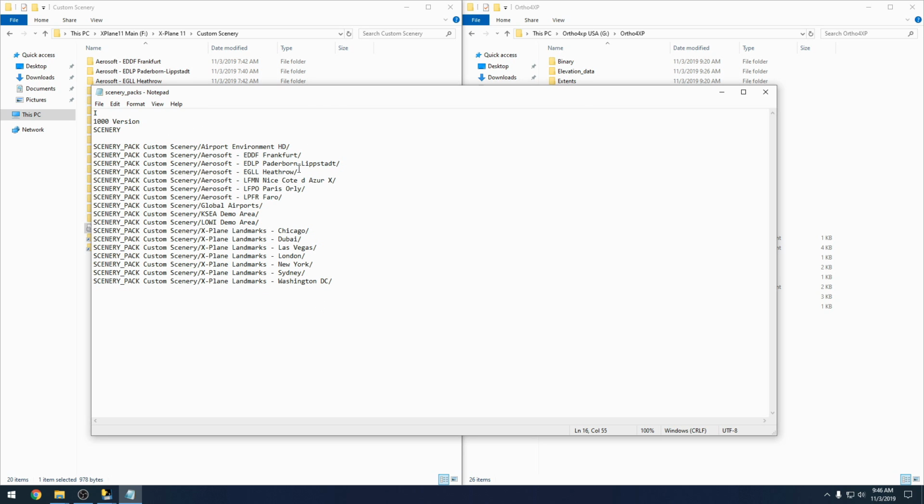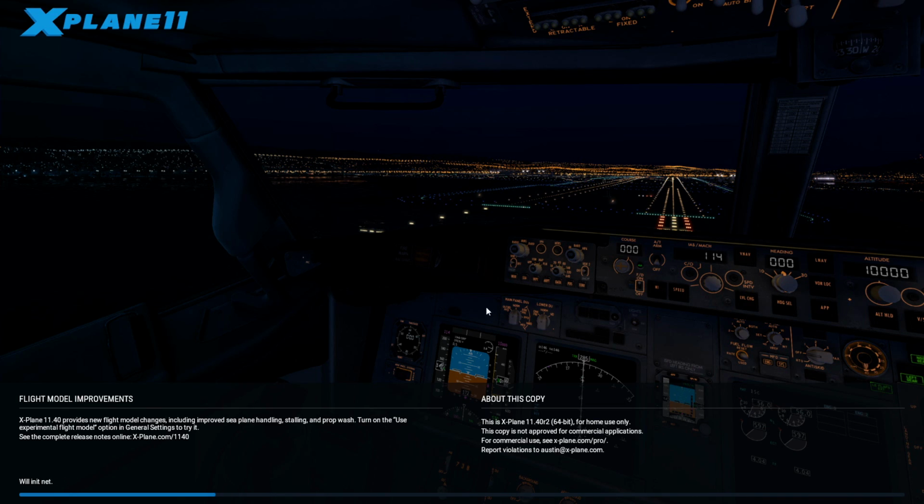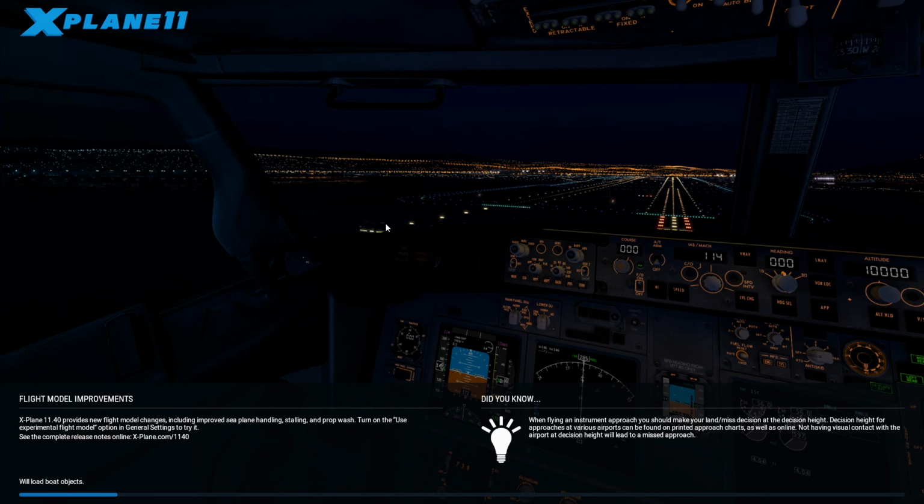So now, if you were to load XPlane, which I'll show you here in a second. So let's go and load XPlane. You don't even have to start a flight, you could just load it. We'll just resume last flight. I believe this airport is in that tile that we were at. And I'll just show you because I do see people with this problem. A lot of the problems people have is, hey, I created an ortho tile and I don't see any buildings, I don't see anything, everything's flat. I can see the imagery, but I can't see anything else. Well, this step here will solve that problem.